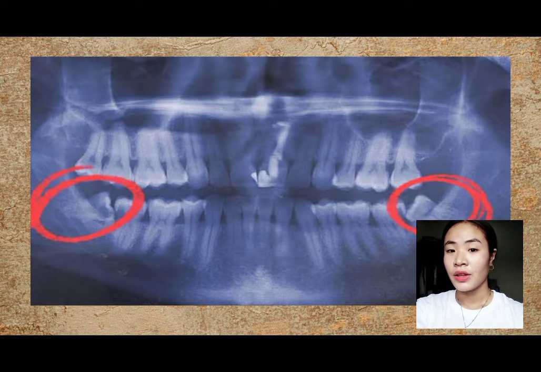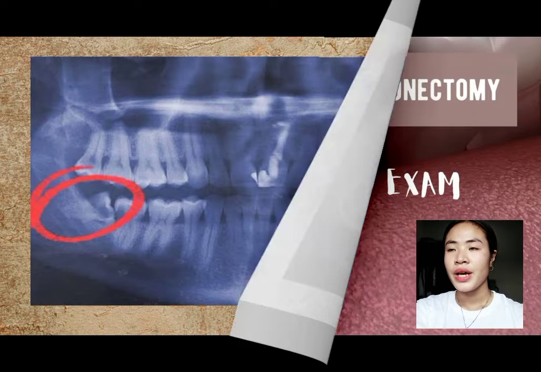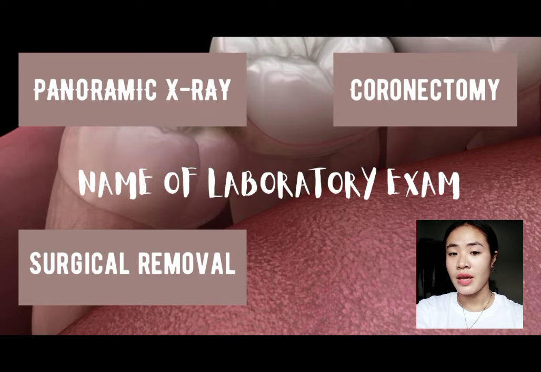Here are laboratory exams that can be applied in removing wisdom teeth. We have the panoramic x-ray. In a consultation for wisdom teeth removal, the use of panoramic x-ray or orthopantomogram is important in helping to identify impacted wisdom teeth. The panoramic x-ray is the preferred x-ray method because it can scan the entire upper and lower jaw from ear to ear in one shot.